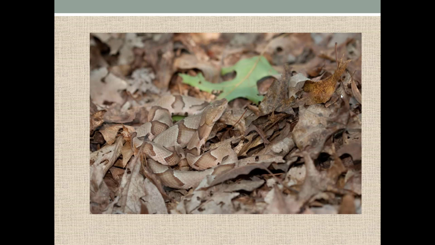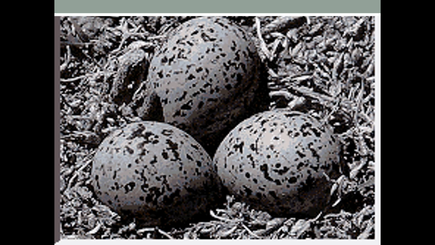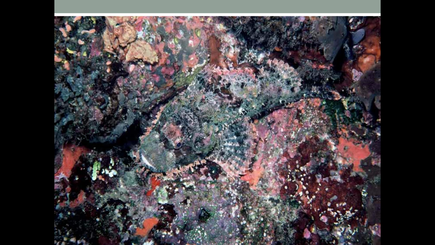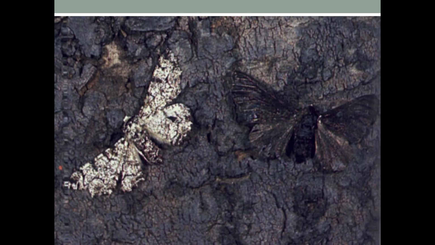Here we see the fall foliage and a snake that's found all over the place here in Arkansas. That's a copperhead. You can see how well it blends in. Eggs can also be camouflaged. Now humans kind of lack this cryptic coloration, but we can use our minds and our imaginations and our artistic abilities to blend in. Here's another example of a fish camouflaged on the bottom of that coral reef. So we're going to look at how that variation may have come about in the experiment this week. And I'll show you one more example here before we do that.